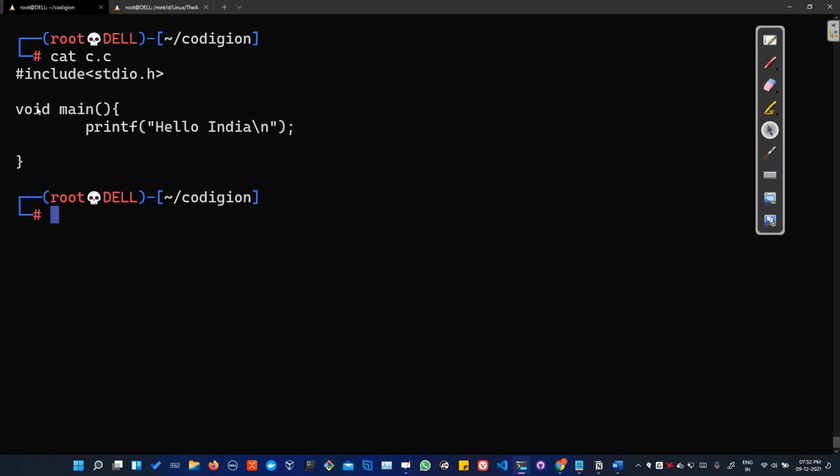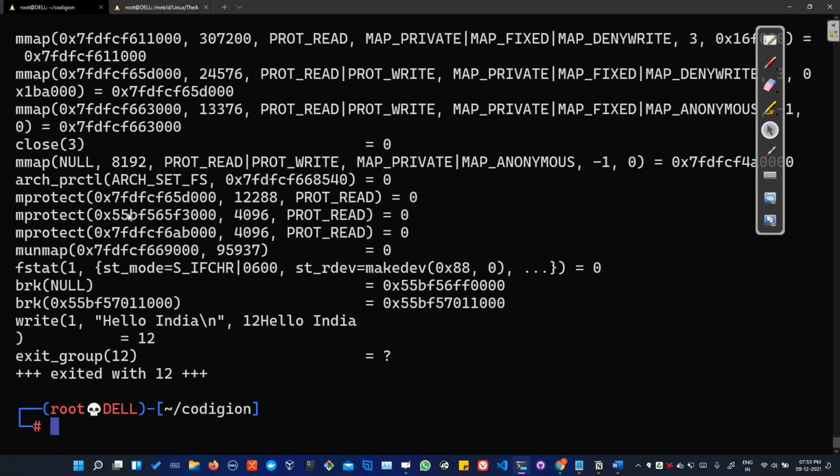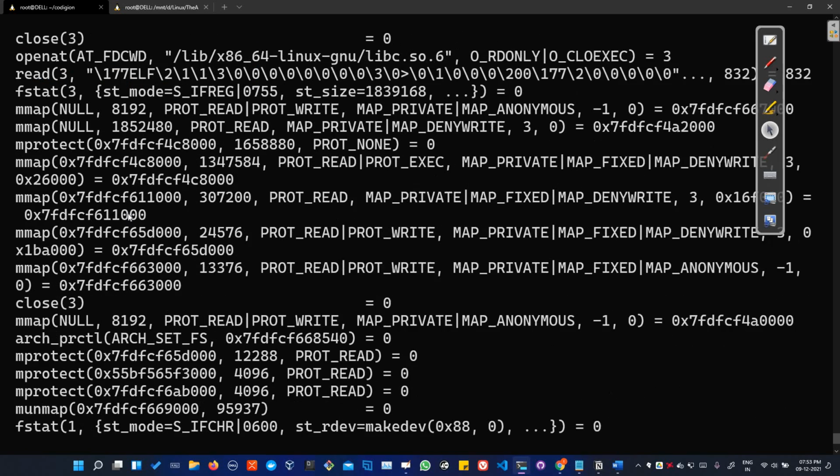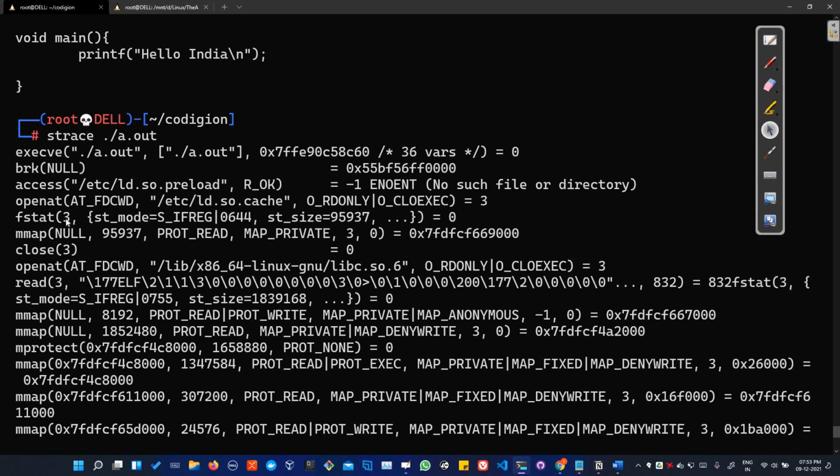Now you can see this is a simple C program to print a statement on the screen. So what I will do is strace, and now I will run this program, a.out with strace. You can see how many things are going on in this program.